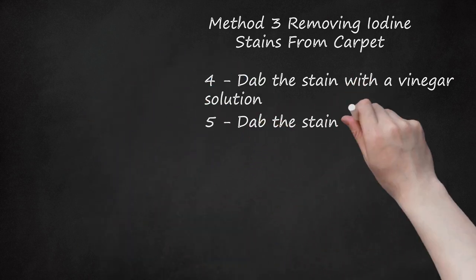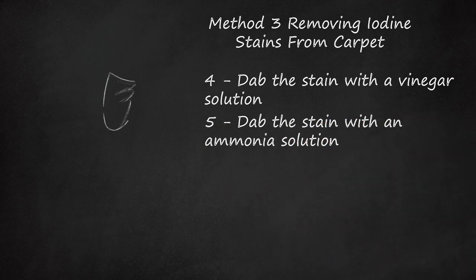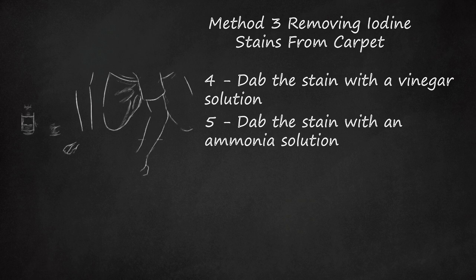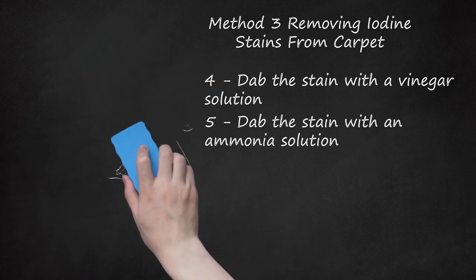5. Dab the stain with an ammonia solution. If the stain is still present, create an ammonia solution made of 1 tablespoon, 15 milliliters, ammonia, and 1/2 cup, 120 milliliters, of water. Then dip a clean cloth into the solution and dab at the stain.